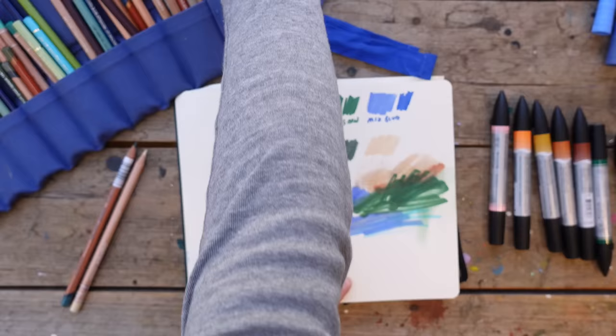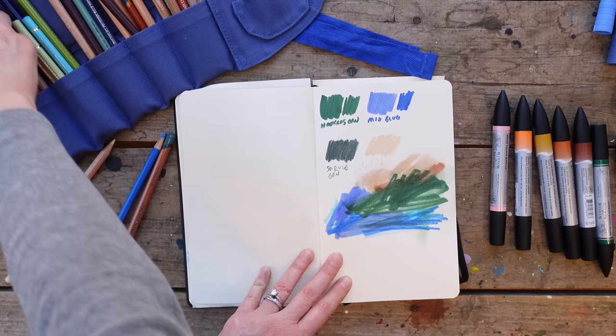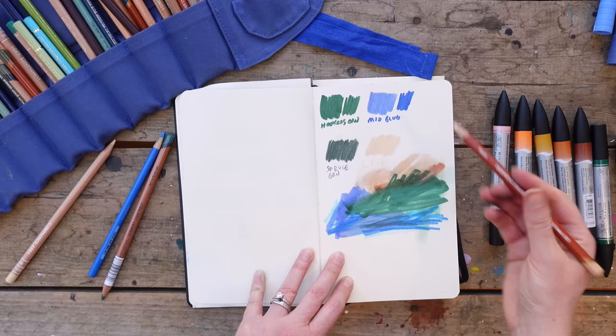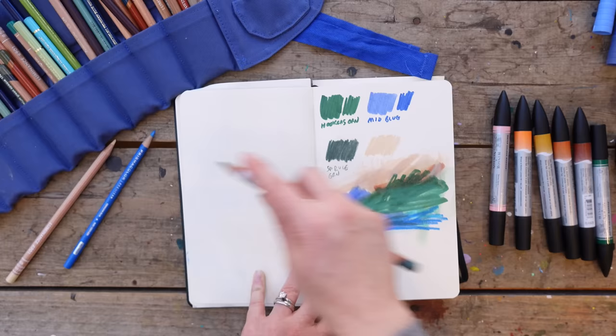Ooh, let's try our new blue here. Oh no, that's green. Oops. I would just start adding more texture. And what happens is, you can see the marker showing through there, which is so nice. I hope this isn't boring to y'all. So, building up. Obviously, I'm just doing this super quick to show y'all.